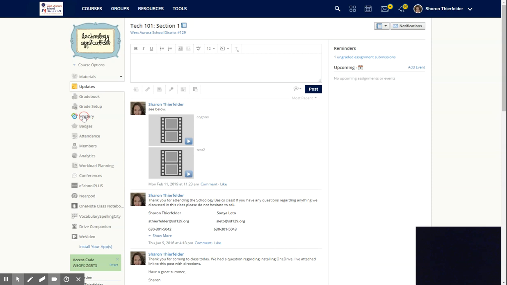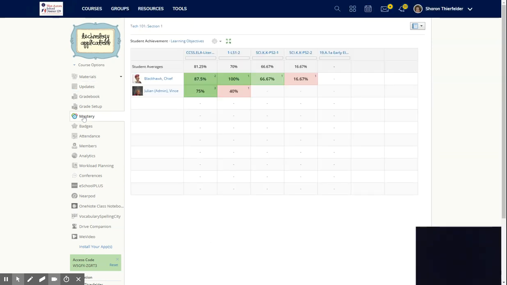So you notice when we created our rubric, some of the criteria that I used, I did it using learning objectives. And so anytime I use learning objectives, whether that's on a rubric or an individual assignment, it's going to begin to populate this mastery area of Schoology for me. So it's going to bring in all of the different learning standards that are being used in my course, and it's going to let me know how the student is doing in each of those standards. So here we have got a standard, a literacy standard here, okay? And you can see these are the assignments that are using it. So it shows the 2 here.